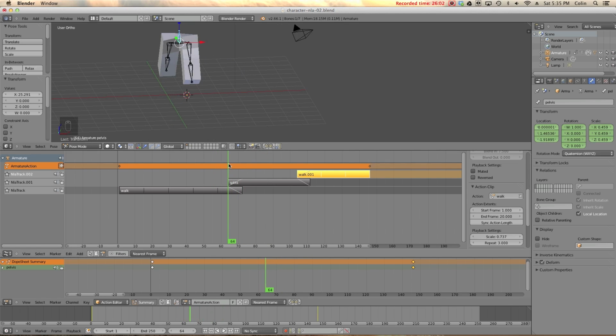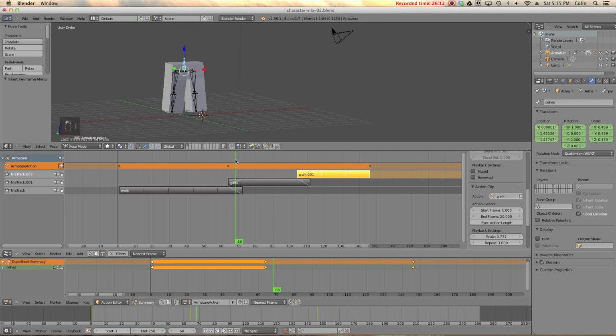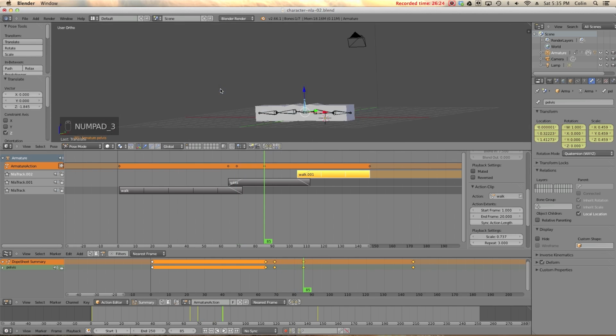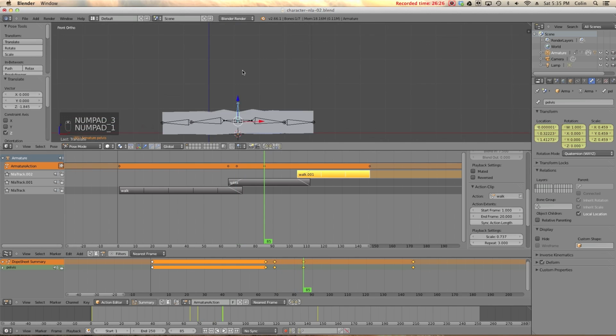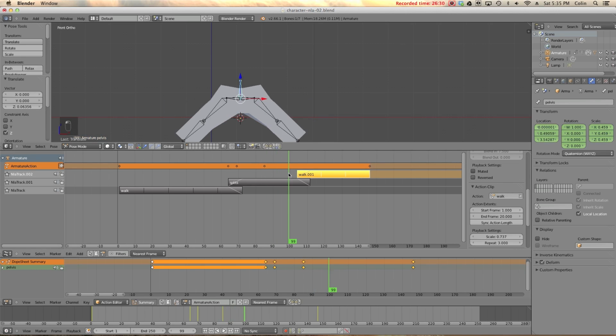So I'm going to go maybe to the beginning of that splits transition, and I'm going to make a keyframe of him in that same position. So I'll press I and location, and then he's going to go down to the ground right about, he's going to start right there. So I'll press I, location, and then when he gets to fully split, I'm going to move him down to the ground. Maybe I'll look at that from my front view. And we're going to have to correct things as we go.